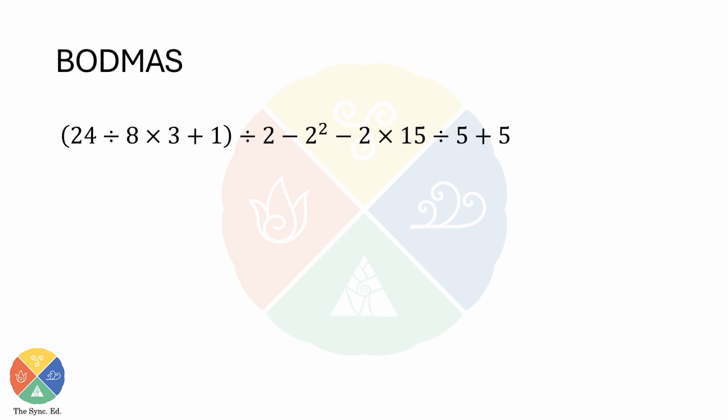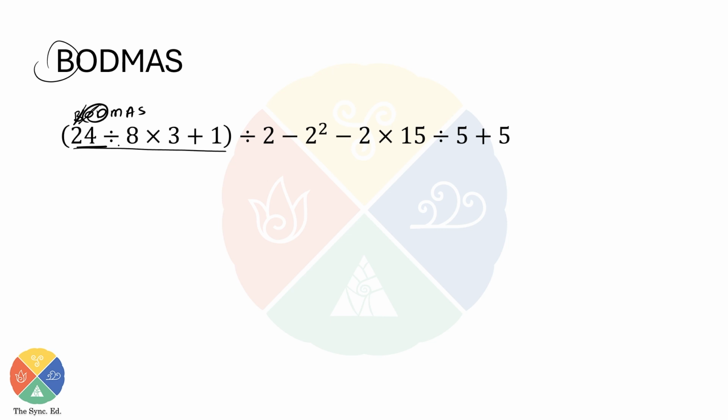Okay, if you need more time, pause the video. I'm going to give you the answer. So we are looking for a bracket. Of course, we have a bracket. We activate another BODMAS inside this bracket. There are no other brackets inside this bracket, and order is also not there.